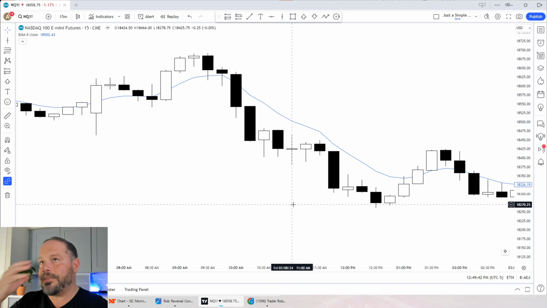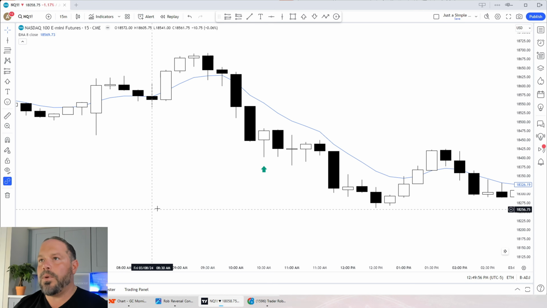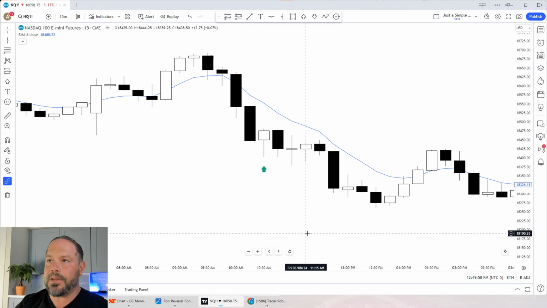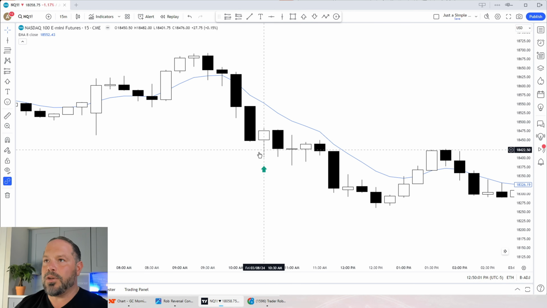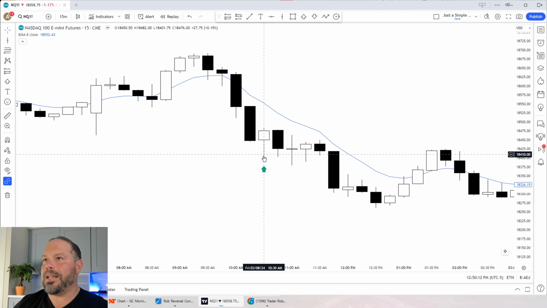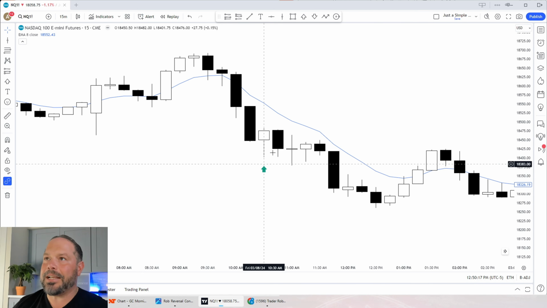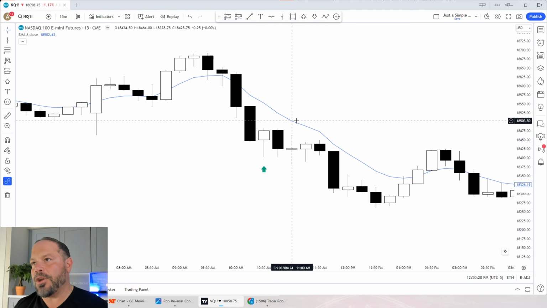Now, again, this is just my eyes being trained to the pattern. I see a setup here that would have called for a long, okay? Because we get our down bar, which we know is a condition. We then get an up bar, which we know is another condition, that creates a new lower low. Did that. It does not create a higher high. Did that. Now, what condition didn't it fulfill? Well, this then would be a pattern to go long. It closes below the ADMA, so no trade.